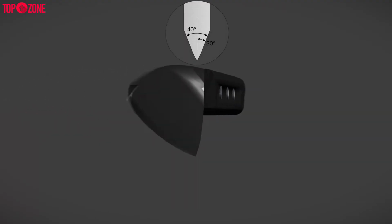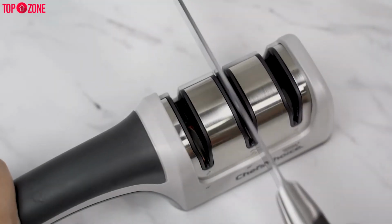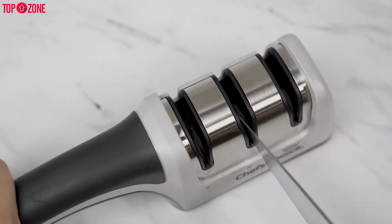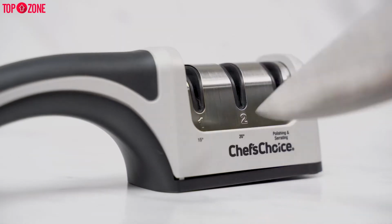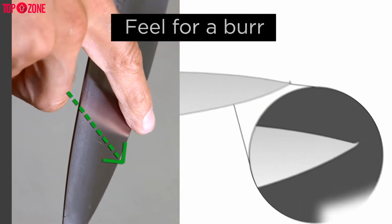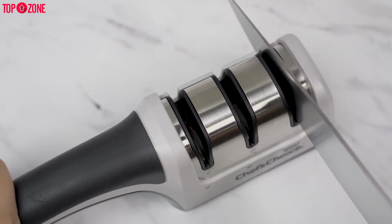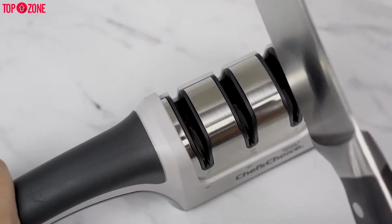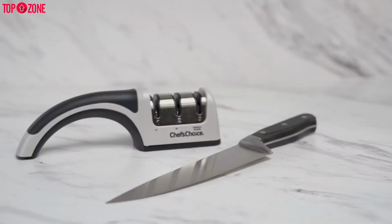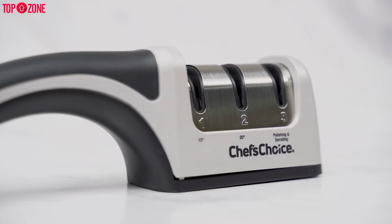We will demonstrate how to sharpen a 20-degree knife. Pull the blade through each side of the guide slowly and smoothly, alternating each side about 3 to 4 times. Let the diamond abrasives sharpen the blade back to the appropriate angle. Carefully feel for a burr. If a burr is detected, draw the knife through step 3, which will polish and finish the edge. This stage can also be used for serrated knives. Model 4643, professional sharpness and effortless cutting.